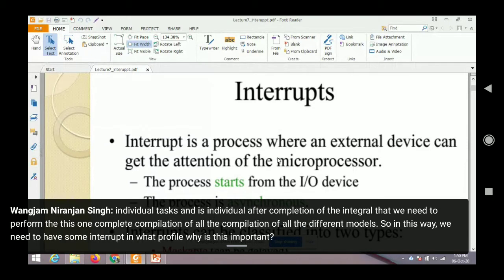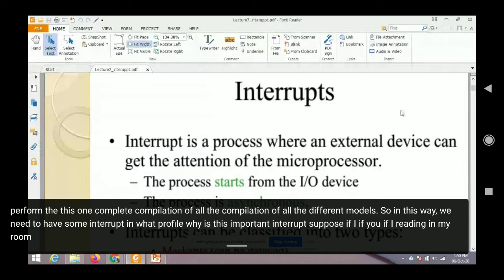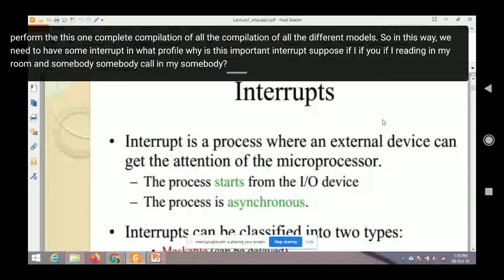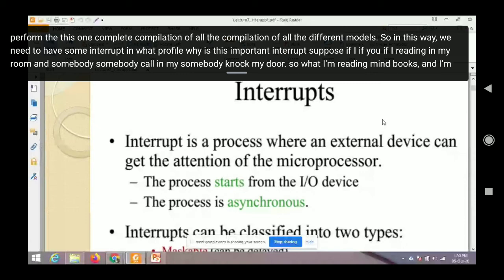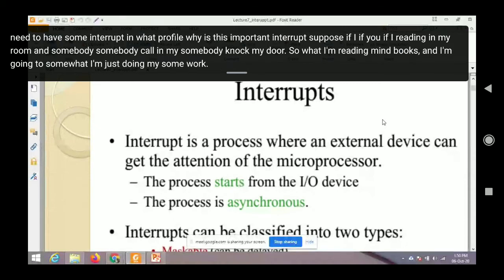So in this way, we need to have some interrupt in the program. Why is interrupt important? Suppose I'm reading in my room and somebody knocks on my door. While I'm reading my books, doing some work, one of my friends knocks on my door.